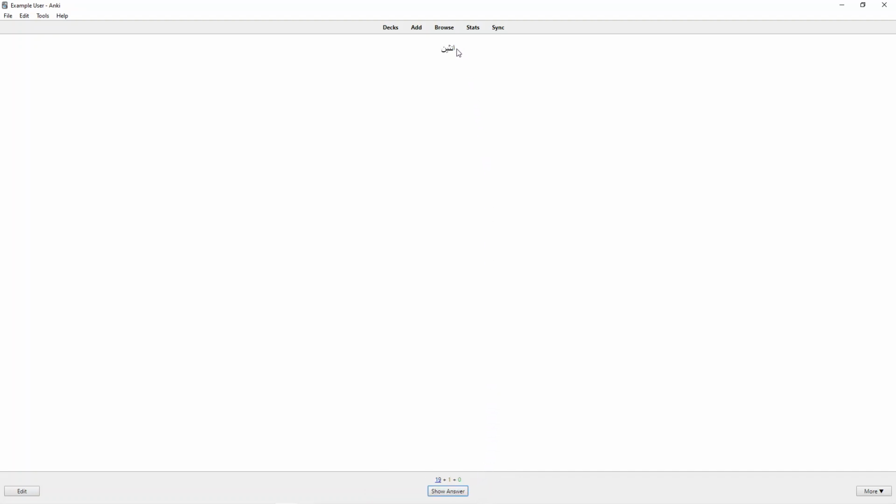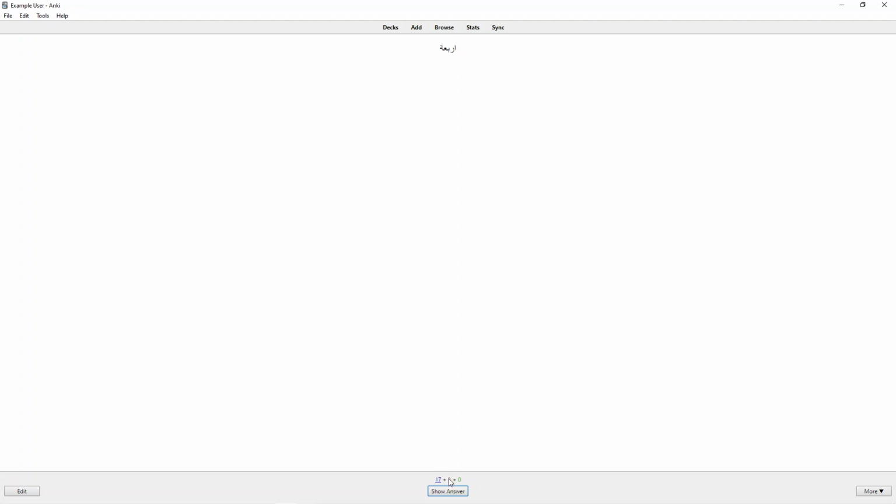Now, this says اثنين, and I can think, what does that mean? It means two. I can press the spacebar to select good. Now, ثلاثة, maybe I don't remember what this one means. Maybe I don't remember and I think, what did that mean again? Let's flip the card. Or maybe it's a new one that I haven't encountered before. And it says three. And I say, okay, I didn't know that, so I will click again. So now that will show up again in a little bit.